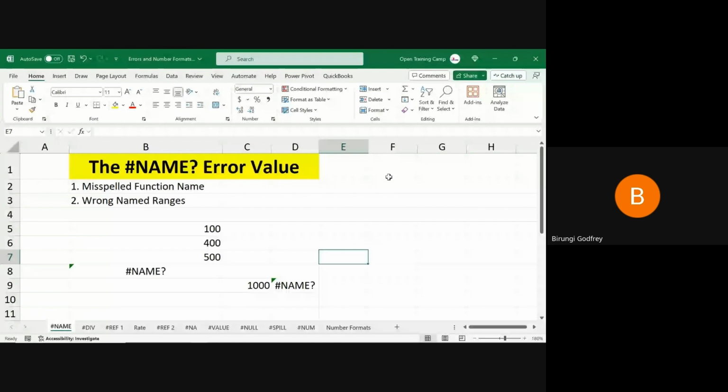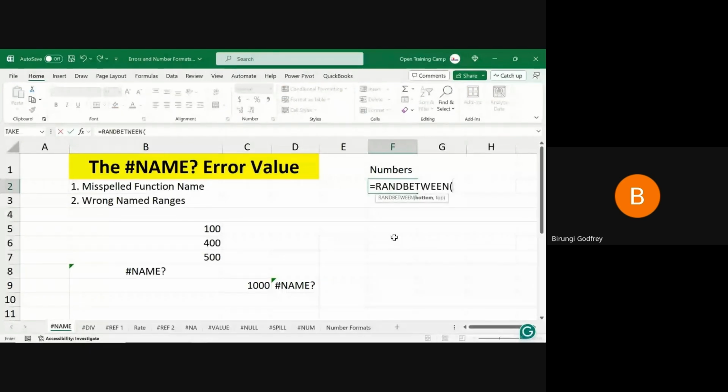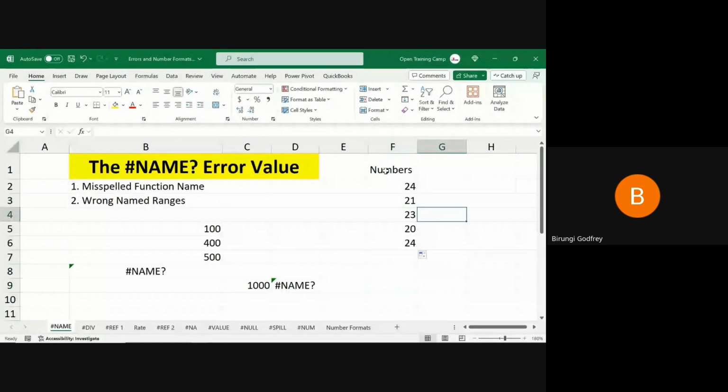The other instance that can lead to this particular error is misspelling or picking the incorrect named range. So what I'm going to do here is create a range of just numbers, and I'll randomize some numbers here, I'll say RANDBETWEEN 10 and 25. So I'll just get like 5 of them here. Now, assuming that I would like to create a named range for these numbers, I highlight this entire range and give it a name. Remember at the beginning, when we introduced ourselves to Excel, I showed you the name box here. What is it used for? To create named structured references so that you can use them in your formula to look a little bit smart.